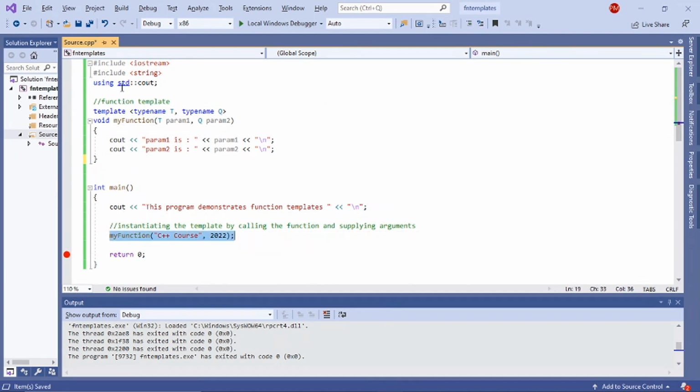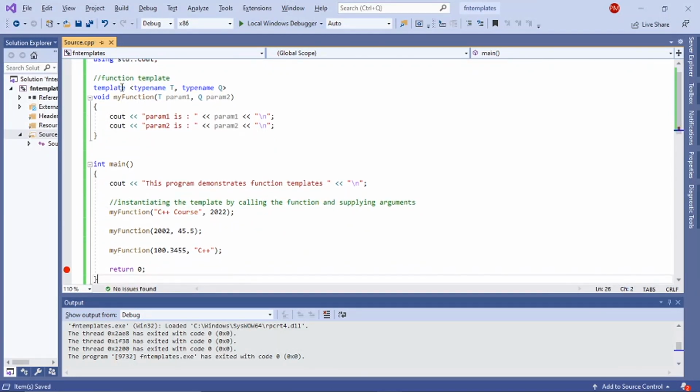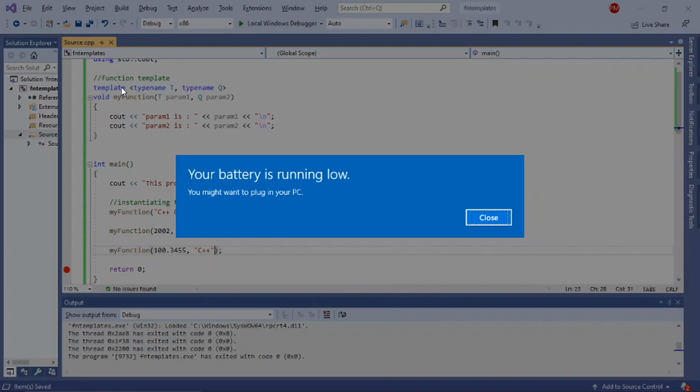All that I need to do now, let's say I want to call it with a different type, is just call it with the actual arguments. Maybe I want to pass a float here, and let's say I want to do just the reverse here. Let's say 100.345 whatever, and then here I pass maybe a string, let's say C++. As you can see, no errors have been flagged by the IDE. Let's go ahead and compile this, run this piece of code and see what happens.